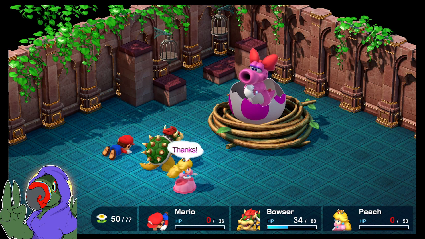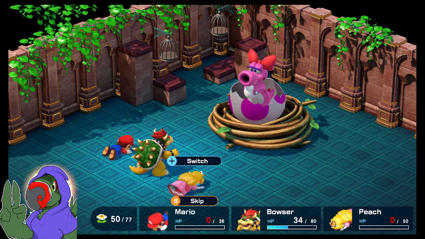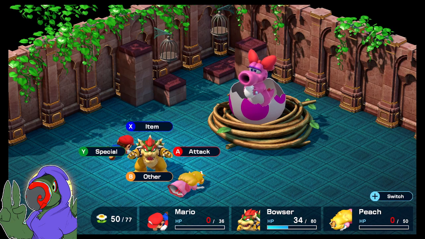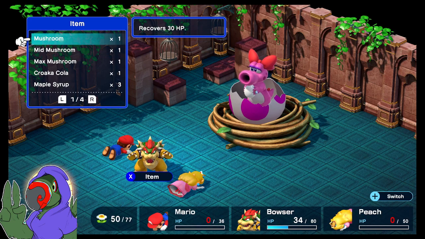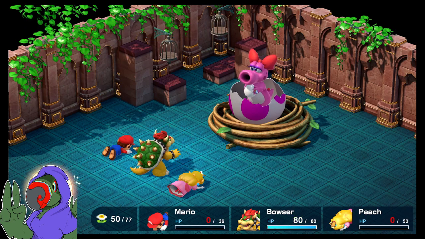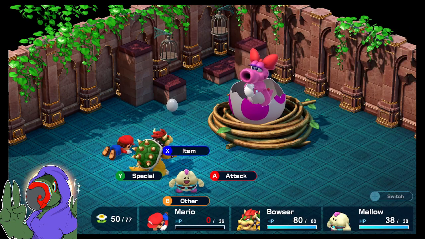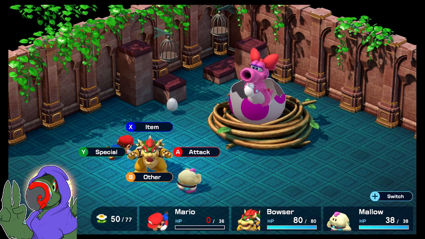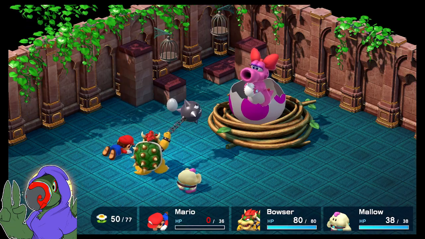Why do I keep doing that? Oh my god. I'm just wasting my pick-me-ups at this point. Okay. Kind of in trouble. Okay. Not anymore. Might actually get Mallow in here. Okay. We'll do that. I didn't want to get Mallow in here, but I don't really have much of a choice anymore.